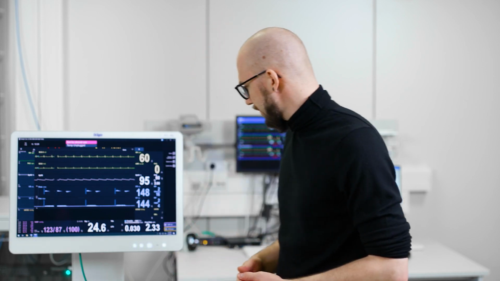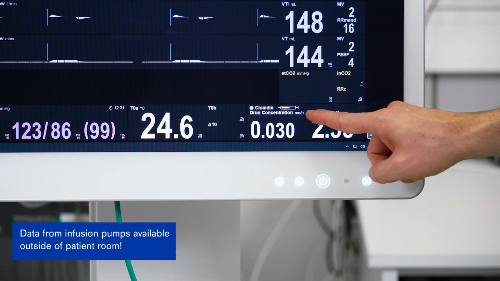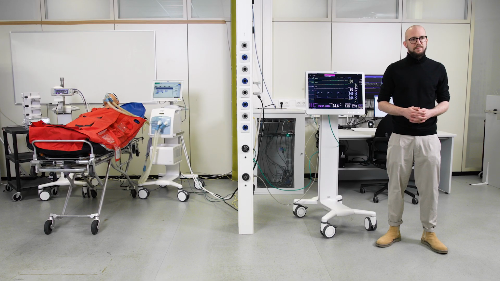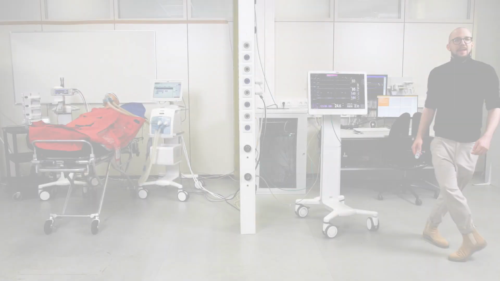We will now check the rest of the syringe pump volume and prepare our next visitation of the patient in his isolation room. And it looks like the pumps are not empty at all, so I can prepare now my syringe pumps and will enter the isolation room. Now that I have prepared a new medication syringe, we are ready to enter the isolation room.